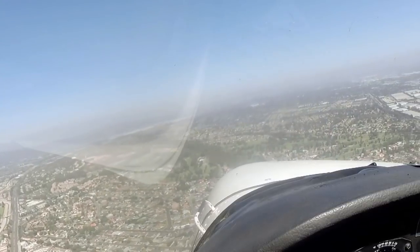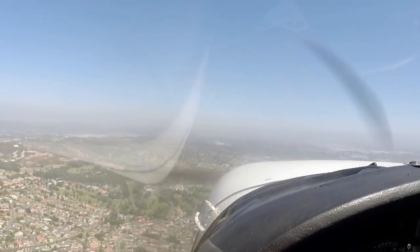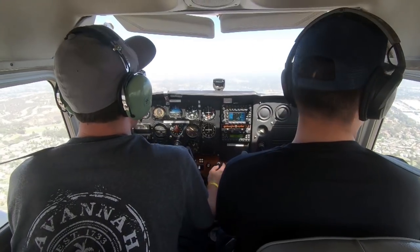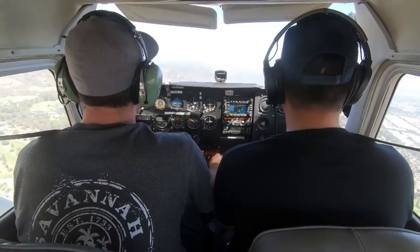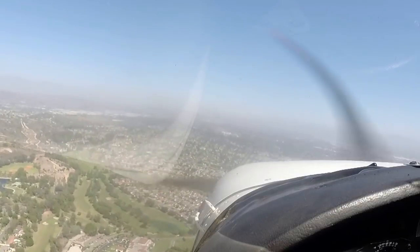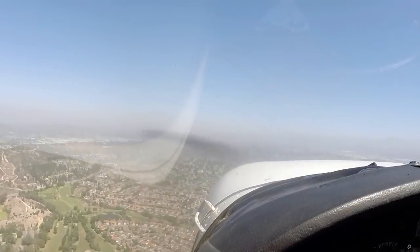There we go. Now we're looking for that traffic. Just push down, trim as needed. Cessna 238, number 2, follow Cessna, short final, runway 24, clear to land. 24, clear to land, number 2. Okay. Traffic in sight. Alright, oh, that bird came close.